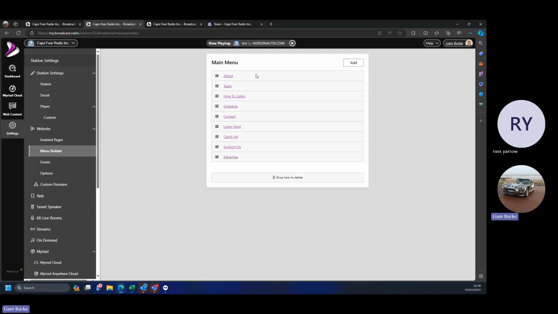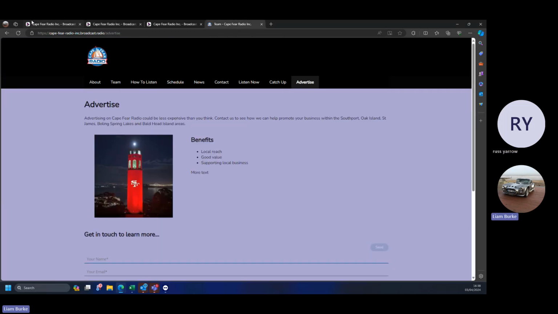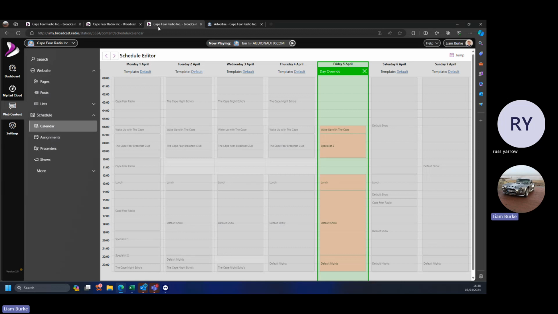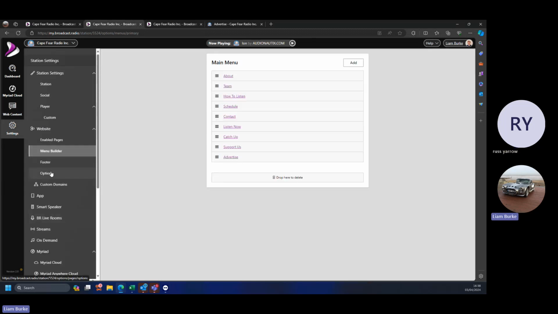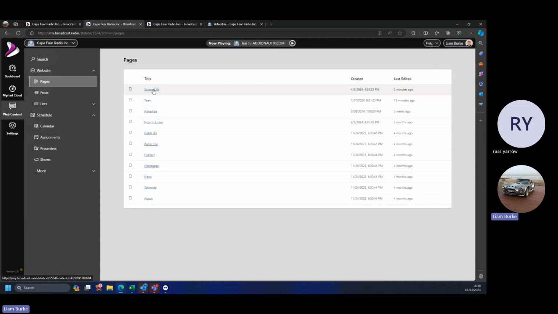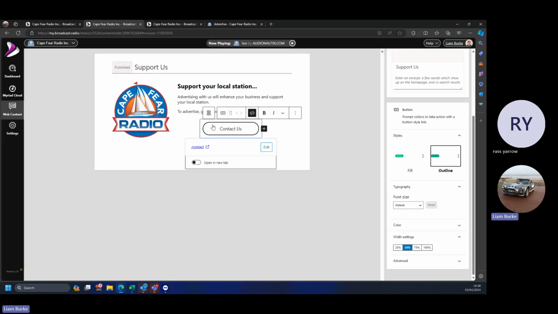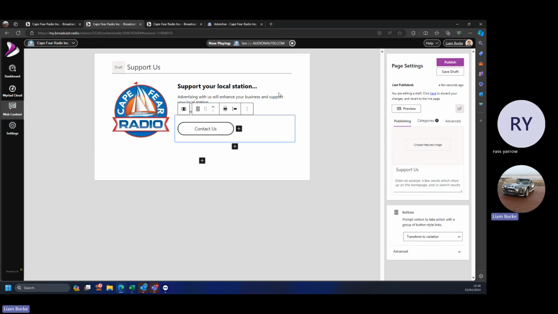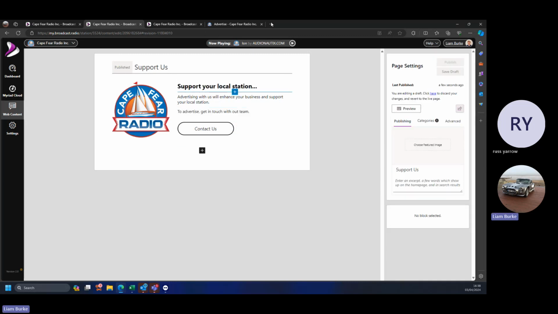So now if I go back in here, because that shouldn't update automatically, you can see we've got the support us page. And when we click on that, it just takes us there. But actually, that alignment wants to be left, not center. So I will just go in here and you need to highlight the whole block to justify everything inside the block. Justify it left. Hit publish.